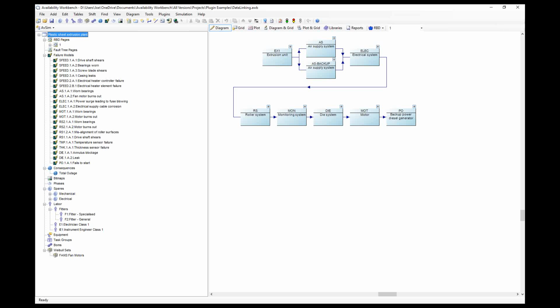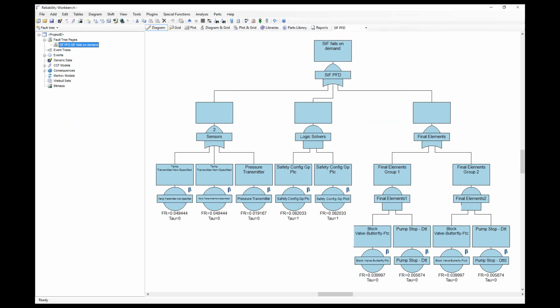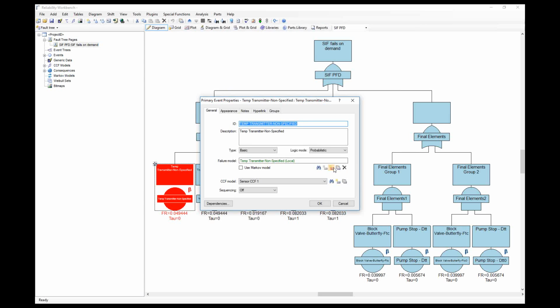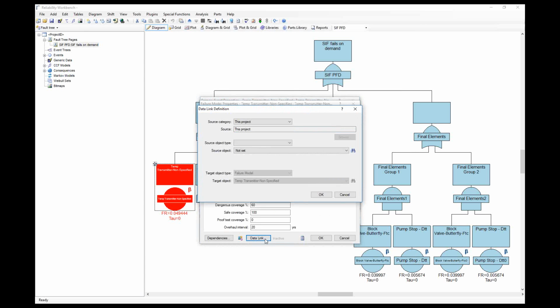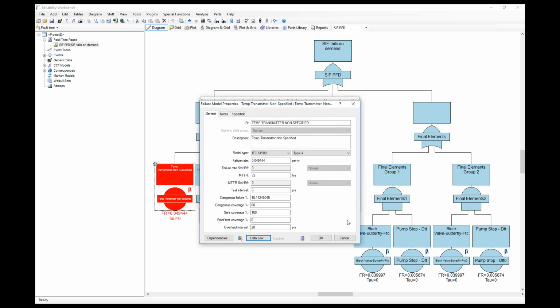If you're familiar with Reliability Workbench data linking, you know that you can, just to jump back to Reliability Workbench, link from a failure model in Reliability Workbench, data link that to an external project, right? So this failure rate for this basic event could come from an external project. That way you can link it to maybe a library file or something like that.